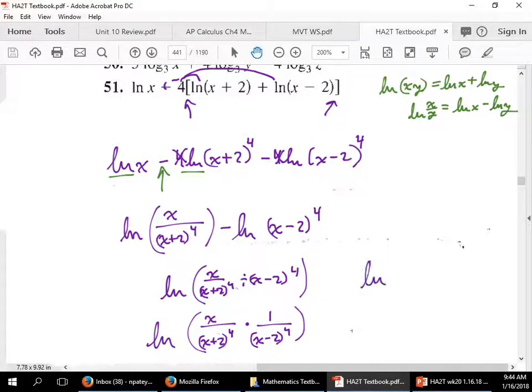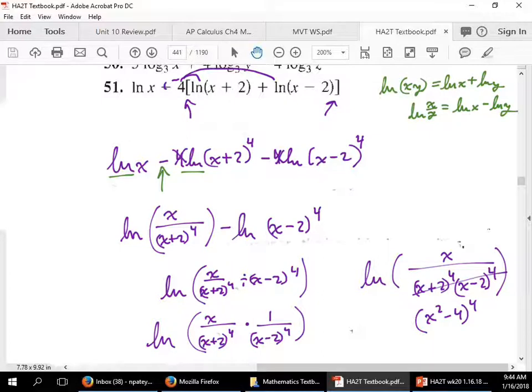Well, we got our natural log right here just chilling. On the top we have this nasty x thing. Actually, the bottom part's the nasty part. We have x plus 2 raised to the 4th, and then x minus 2 raised to the 4th. Yo, that's hideous. We can actually simplify this because this is a really, really challenging problem. We can say that this equals x squared minus 4 raised to the 4th. Which makes it look a little nicer, but that is still pretty nasty.